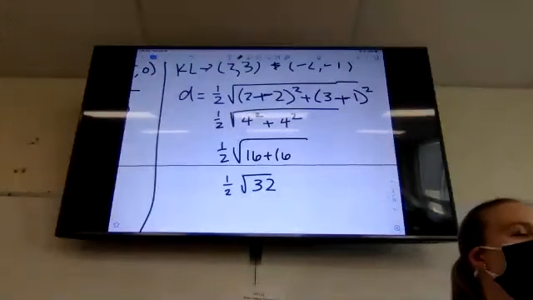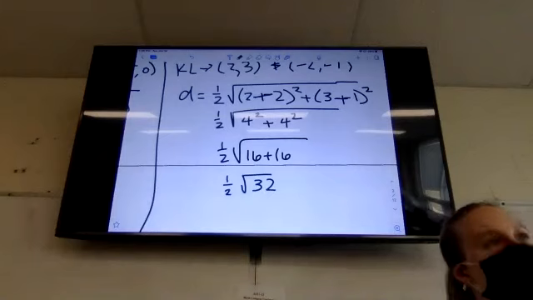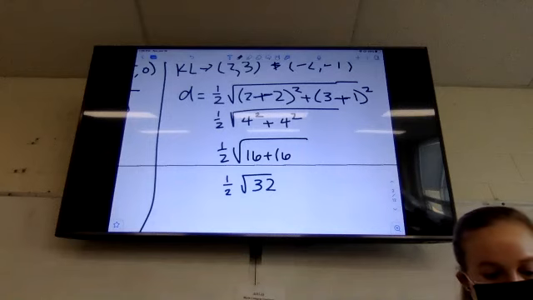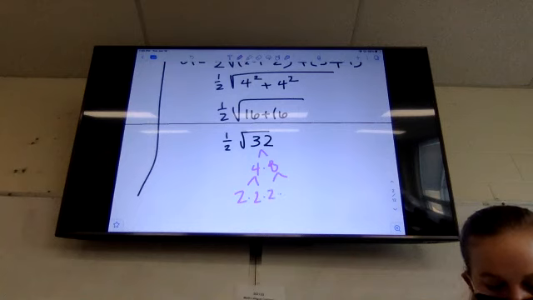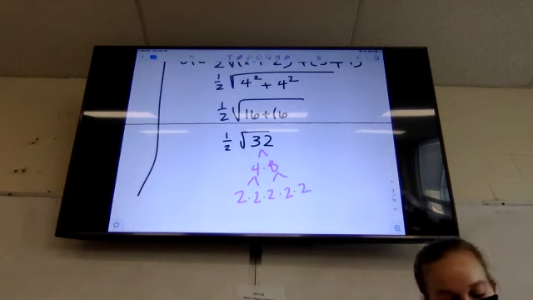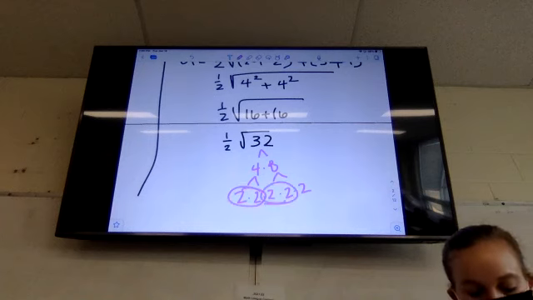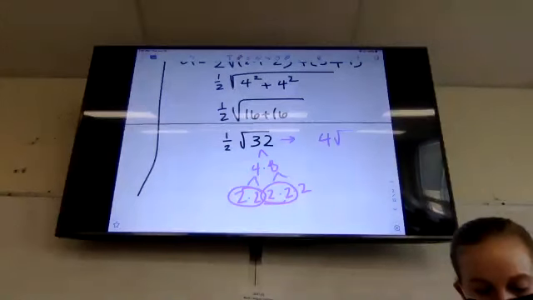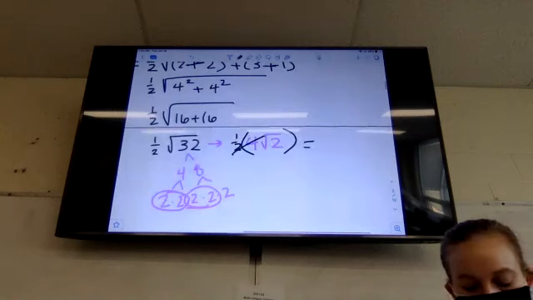Can I just do 1/2 of 32 and then do the square root of it? No, you have to simplify your square root of 32 and then you can take 1/2 of anything on the outside of the radical. So if I'm going to simplify 32, I know that 4 and 8 go into 32. 4 becomes 2 and 2. 8 becomes 2 and then 4, which is 2 more 2s. Every pair you have gets to come out. So I've got 2 times 2 on the outside. So I've got 4 root 2. Ooh, but don't forget to multiply by your 1/2. And that's 2 root 2.